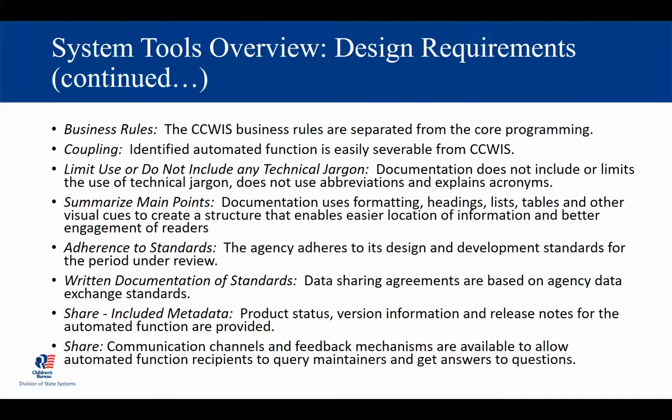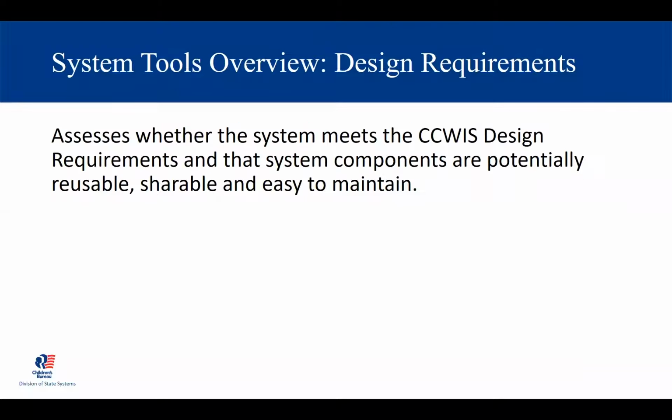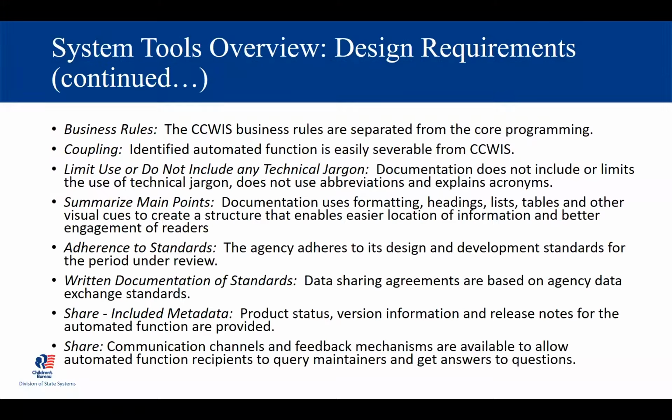This tool looks at goals related to the design requirements that are specified in the CCWIS, in the regulations that describe the CCWIS. Next slide, please. The goals are split into key areas, identify the italicized words on this slide. As I mentioned earlier this afternoon, there's a separate spreadsheet that we did that is included with this tool, and it breaks down these italicized areas onto the spreadsheet so agencies can self-score how they're doing in meeting these goals.